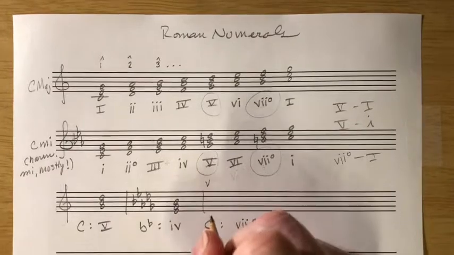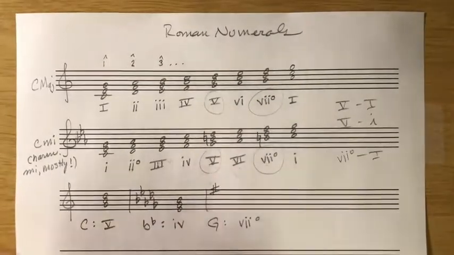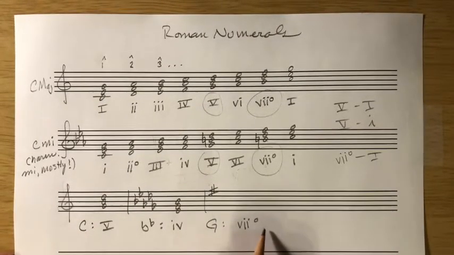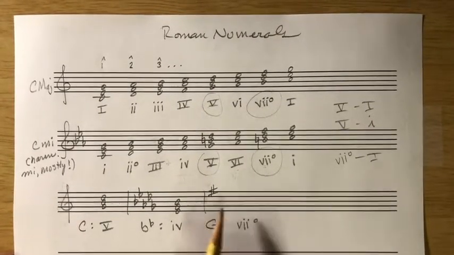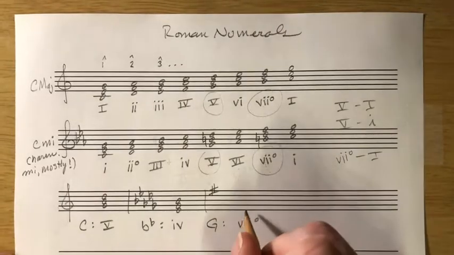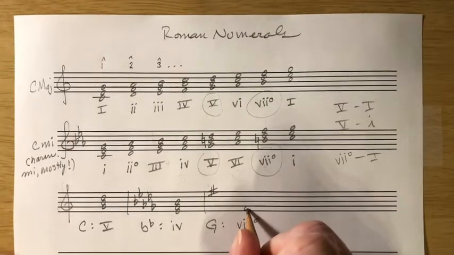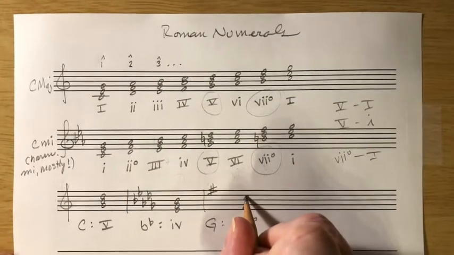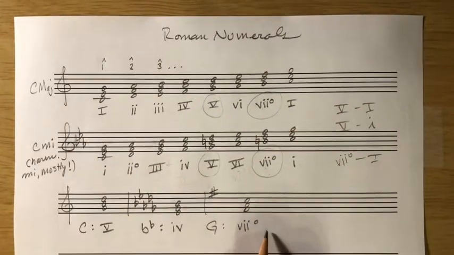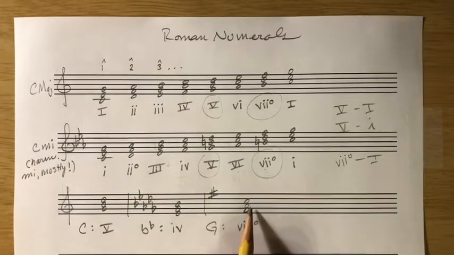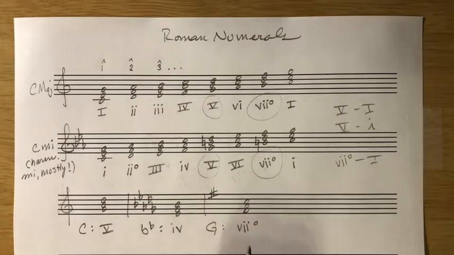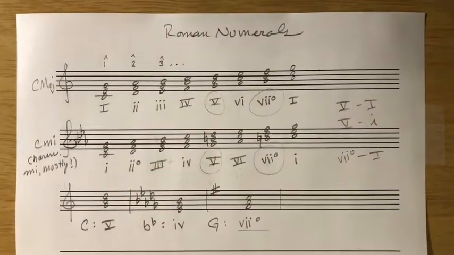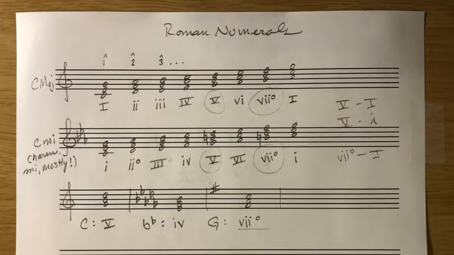Let's go to the key of G major. In G major, we want the 7 diminished chord, so we simply go to scale degree 7 and build a triad. The key signature will take care of the quality for us. So the 7th degree of the G scale is F sharp. Build our triad, F sharp, A, C, and that's our 7 diminished triad. We can confirm the quality. F sharp to A is a minor third, A to C is a minor third, so this does come out to be a diminished triad. So you'll be doing work like this in your homework.